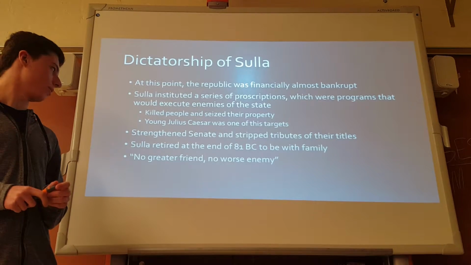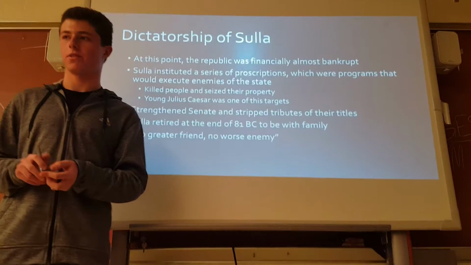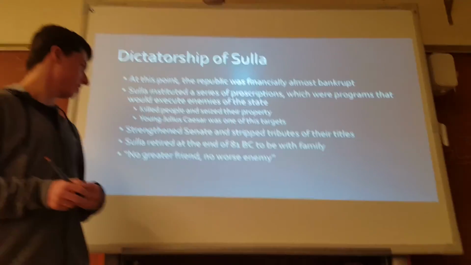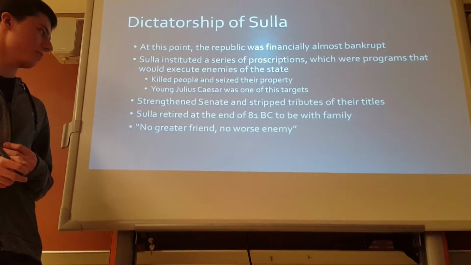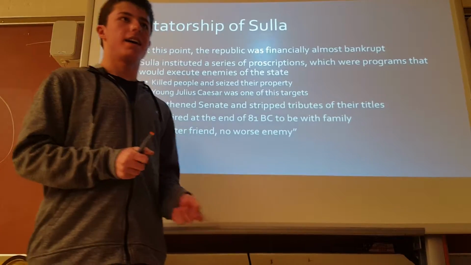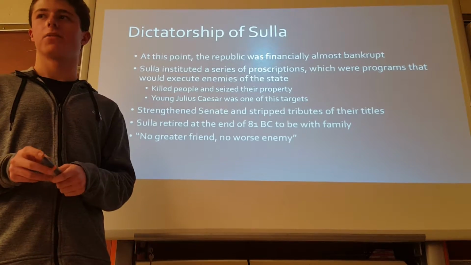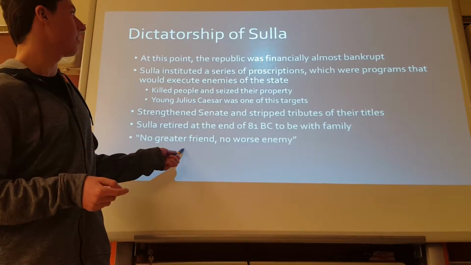That was illegal. So he strengthened the Senate and stripped the tribunes of their powers, so kind of handing power back to the patricians. And strangely, Sulla retired at the end of 81 BC to be with family, and his epitaph was said to be "No greater friend, no worse enemy." So that kind of did a 180 there.